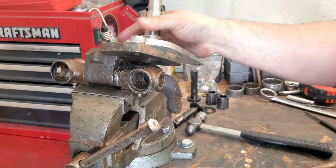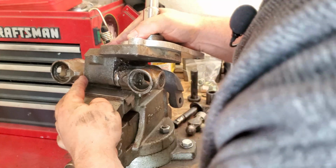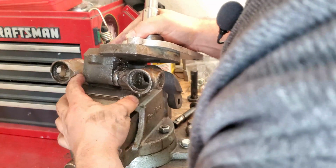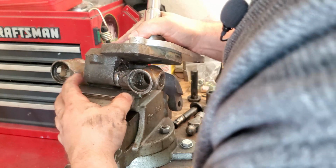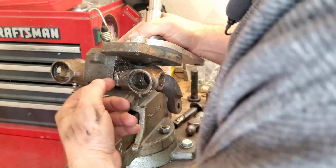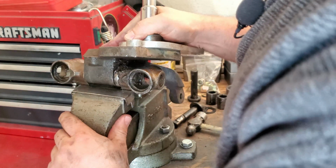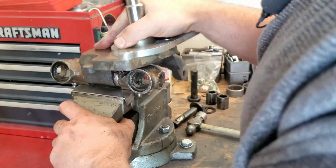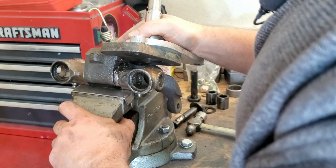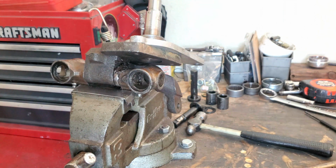So this would be a good time for you to check and see what your actual space or gap is right there. Get out your feeler gauges, stick them in there, and get an idea where you are. Then figure out what your thrust washer currently is, and that's how you find out what you need for your thrust washer. I already know what mine is because I did this while I was in the car. So let's go ahead and drive out this Kingpin, and good to go.